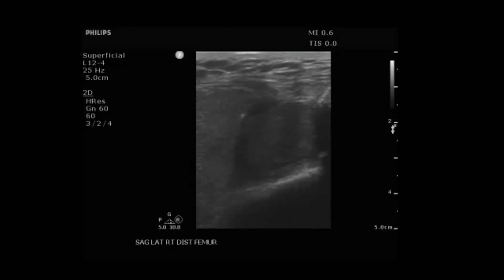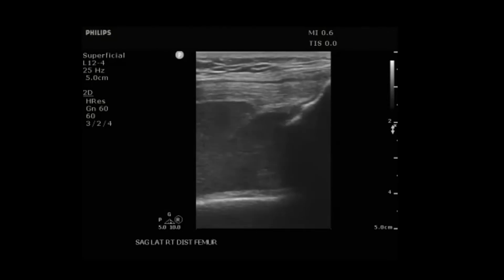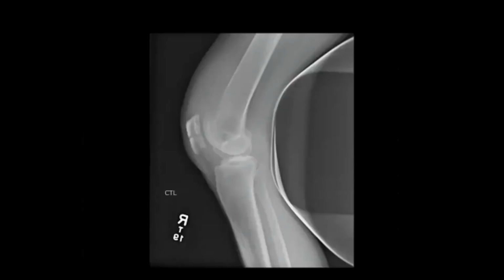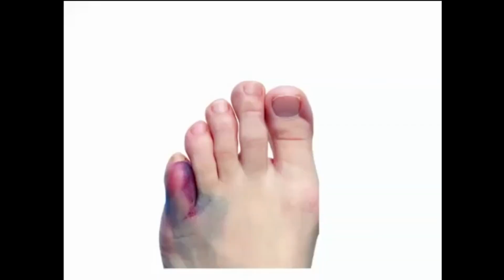And I cannot find the other video that goes with this, which shows the actual patella. So I'll have to provide you, of course, with the radiographic image. So you can see that there's actually a tear in the patella, which resulted in this very nice hematoma that you can see in the joint space. This is the toe. Well, actually, this is just an image.